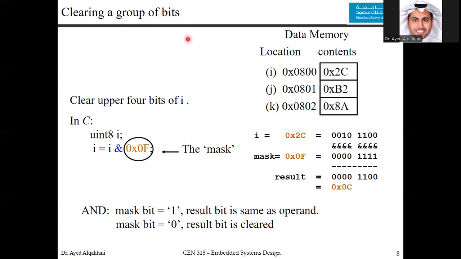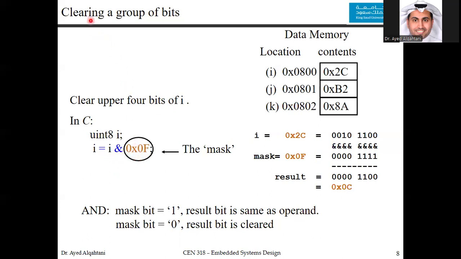Now, let's say you were asked to clear a group of bits. To do that, you need to specify 2 things. First, what's the operation that you are supposed to use? And second, what is the appropriate mask?